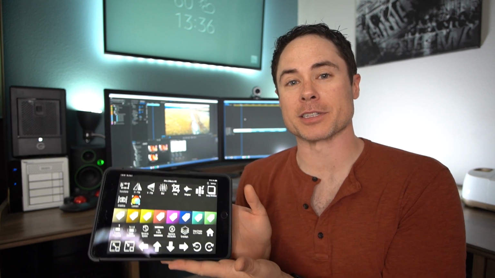Now I'm gonna show you how to also kick that up a notch by integrating it with Touch Portal. And if you're not familiar with Touch Portal, it's an amazing app that you can get for your iPad, your Android, your iPhone, and it allows you to add buttons that you can then assign to more hotkeys so you can edit faster. That's right. So if you're interested in editing faster, this is the video for you.